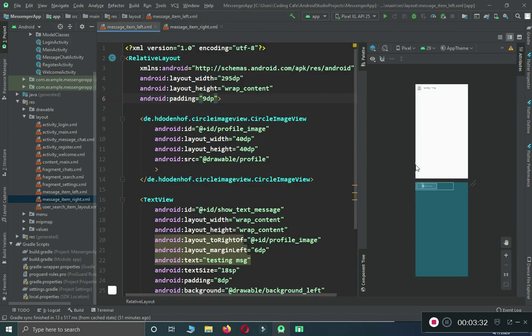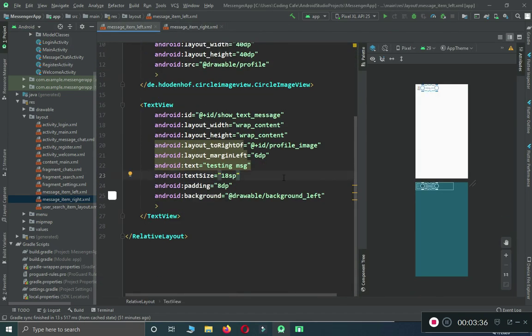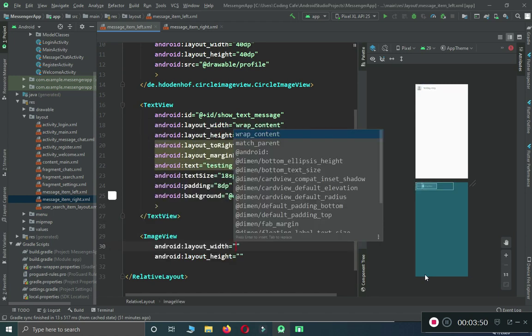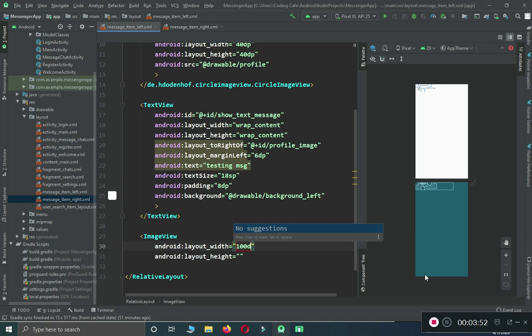And one more thing which we need to do here, this is just for the text, I mean this is for the text messages UI. Now what if a user sends an image? So for that we have to use image view. So down here we can add an image view quickly, which will be 100 dp and 100 dp.